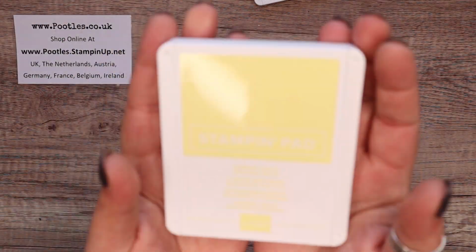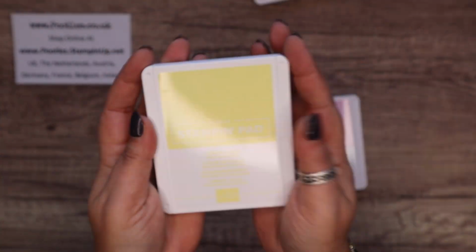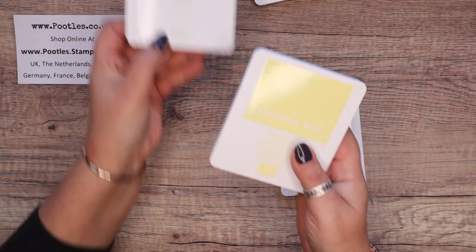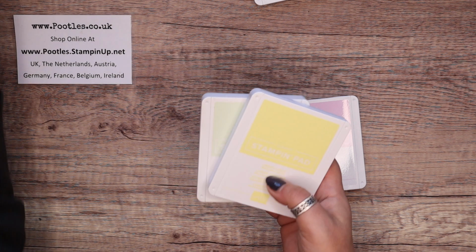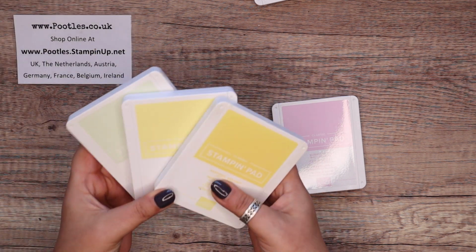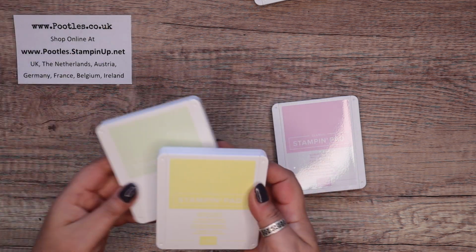But another brand new colour is Lemon Lolly. Not easy to read, but Lemon Lolly. Very, very nice. Looks nice with soft sea foam. Also goes very well with Daffodil Delight because it's a yellow. So yeah, I'm excited for that.